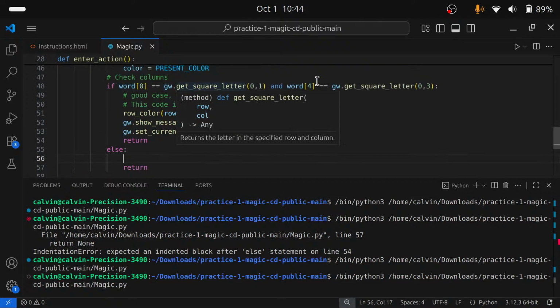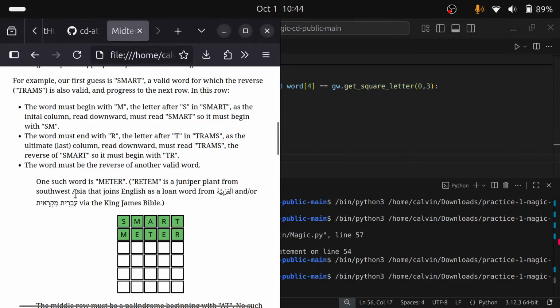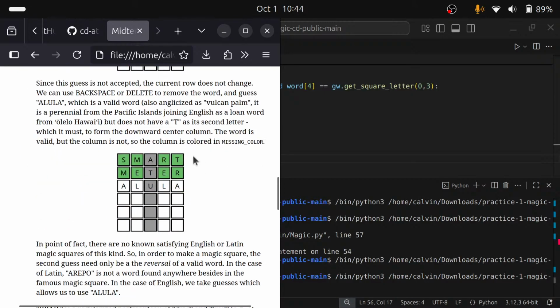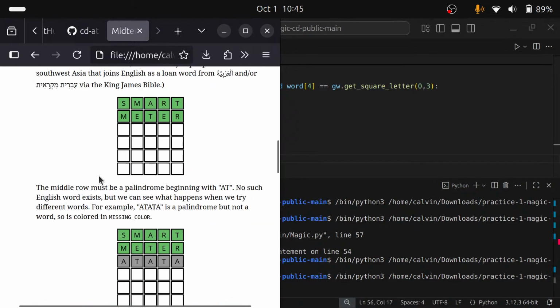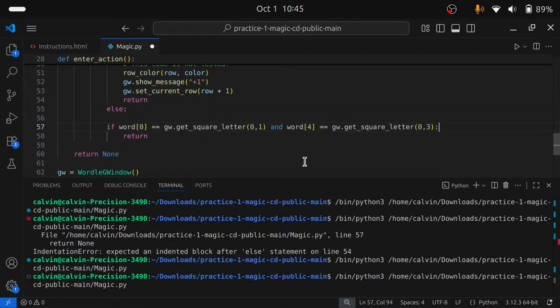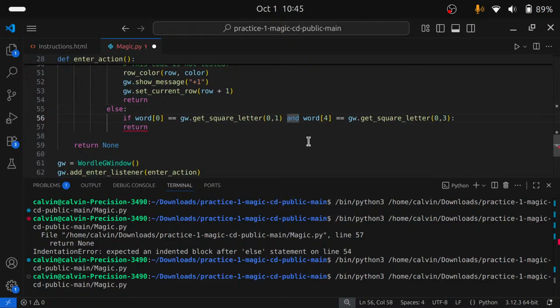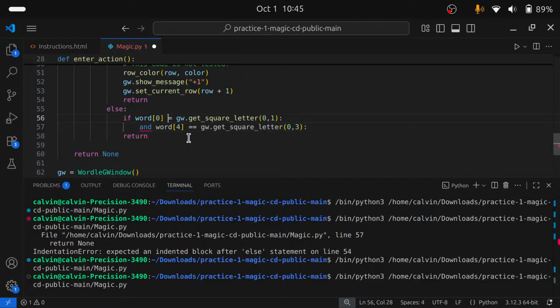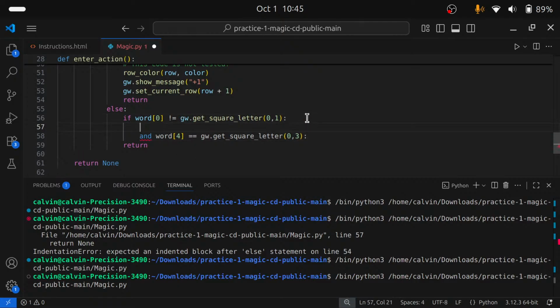If the word does not equal the set square letter, then what is wrong? Well, I need to color a column in missing color. So, let's check these again. So if these aren't equal, now I want to color an entire column.